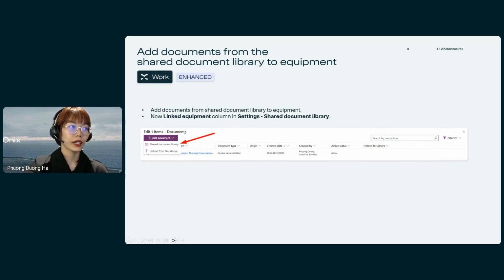This means that one document can be used and linked to more than one specific equipment. And if you are managing your company's shared documents, you can go to the settings, shared document library, and there will be a new column named linked equipment, which gives you the information of which equipment is linked to this specific document.